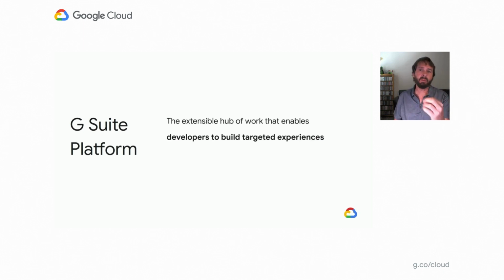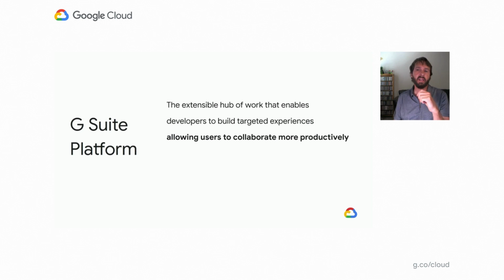And what makes it a platform is because developers like us can build on it with all the tools they need and all the hooks, the UI, the access to data, robust APIs, security, all those things to build better experiences. And it allows you to build solutions that are even more powerful than we at Google imagine. So again, if you think of Google out of the box, sure, it's a great productivity tool, but with developers and the platform, the unlimited power of G Suite starts at what you build on top of it.